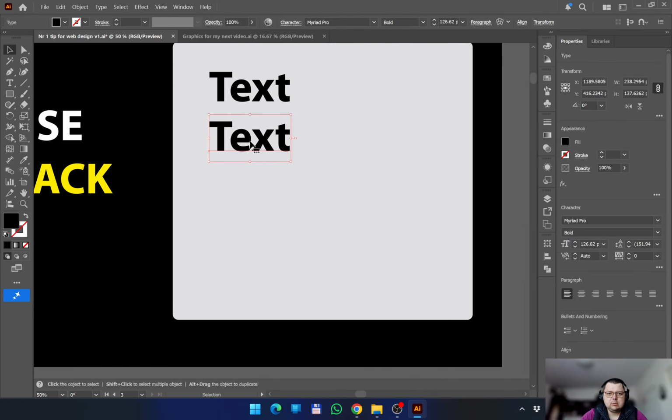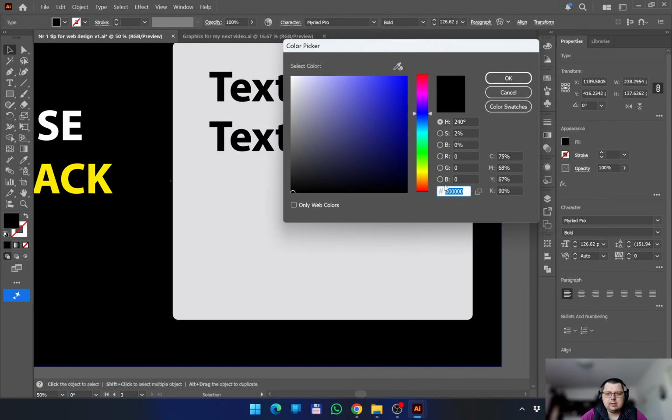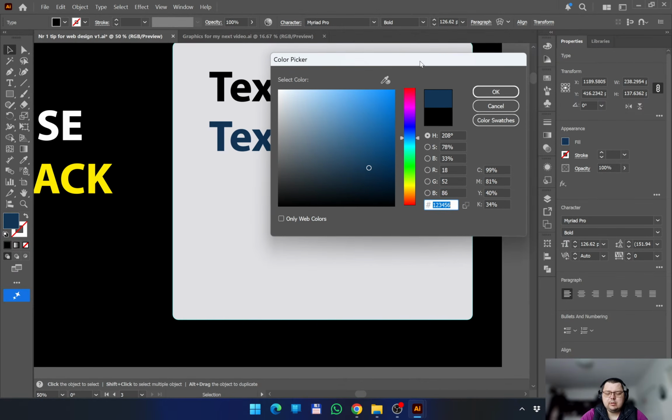So the hex code, if you know every color has this hex code, you can enter a number here, for example 1 2 3 4 5 6, and you'll have another color, blue. I think you know this, but I say this for beginners.